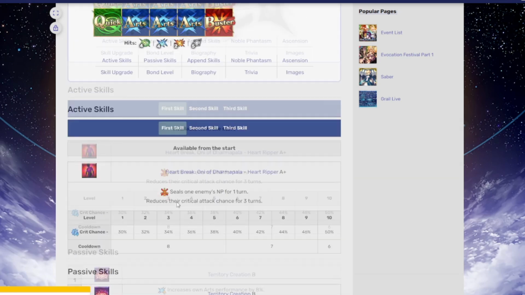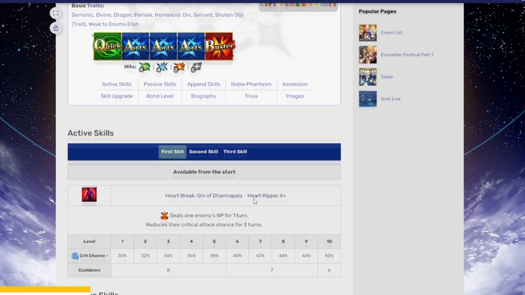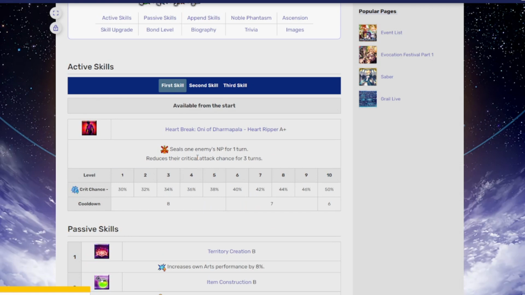They wanted to be a Buster servant. That's perfectly fine. I mean, most of the single target casters that people are using are going to be Buster servants. So sure, let's just throw her in there with like Sanzo and Ilya. At least we get Corday and Izumo later on this year that get a little bit better. But yeah, regardless, I would have liked her to have an arts NP, but we can't really do anything about that. So first and foremost, something we could do over here.